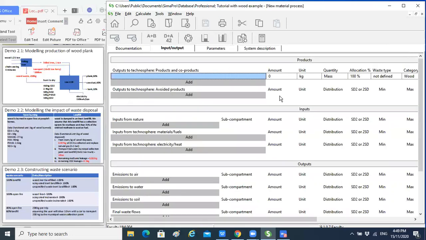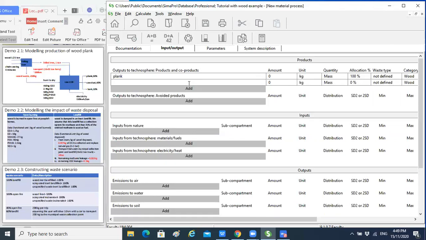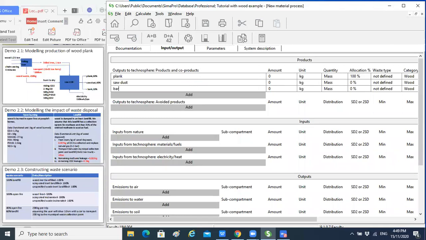So in this case, again, an empty template pops up. First of all, I have to put in the outputs. For this sawmill, the outputs will be plank, sawdust, and bark. Because it enables you to put in more than one output, we are going to fill in these 3 outputs together. For example, plank, and then click on it, sawdust, and then click on it, bark.